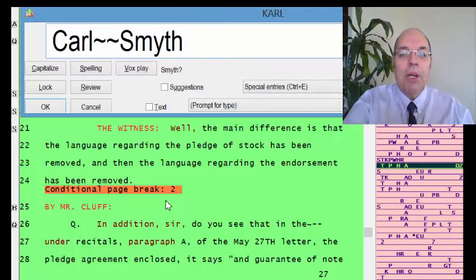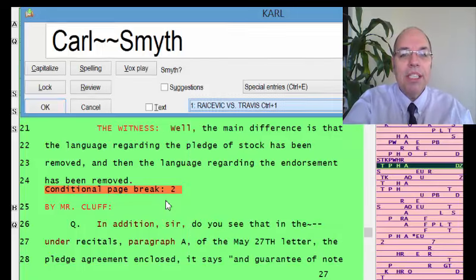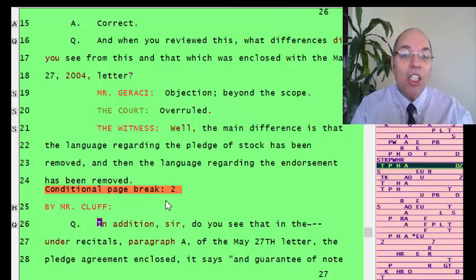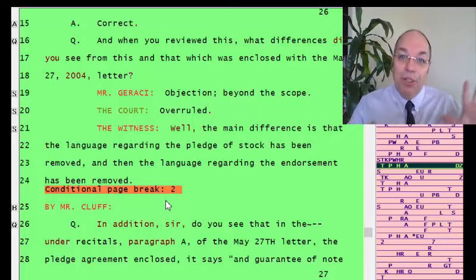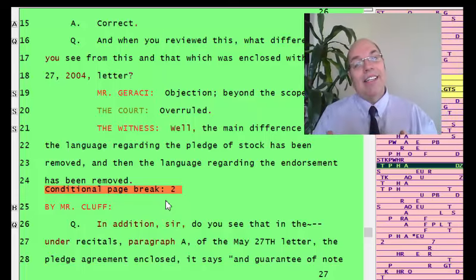So it's going to ask me where I want to put it. I'm going to put this one in my job dictionary, the number 1 slot, and there it goes. So the next time I hit Carl, Smith, with that interesting spelling of Smith, is going to come up, and you'll have it right there, and you won't forget it months later. If you're in a trial, when the appeal comes, you'll have the correct spelling for you. So anyway, that is the comment line.